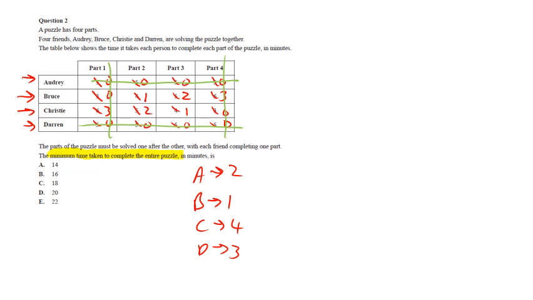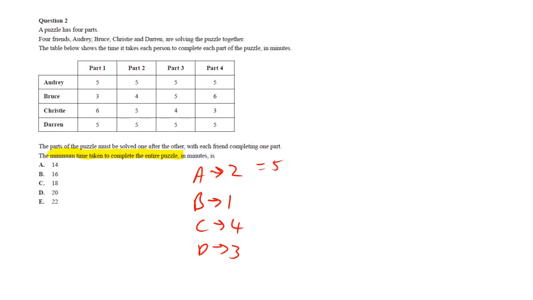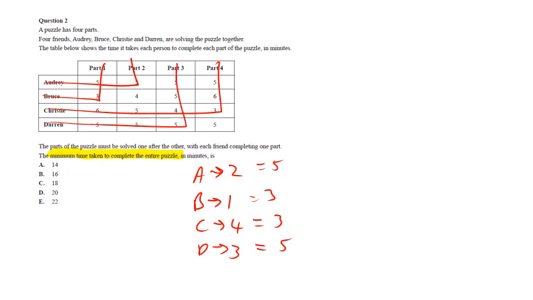You have to go back to the original values, so I'm going to just scrub everything off here. And we can see what the actual numbers were. So the actual numbers were Audrey's always going to take 5, Bruce is going to take 3, Christy's going to take 3, and Darren is going to take 5 for those activities. Just to remind you, A to 2 is 5, B to 1 is 3, C to 4 is 3, and Darren to 3 is 5.